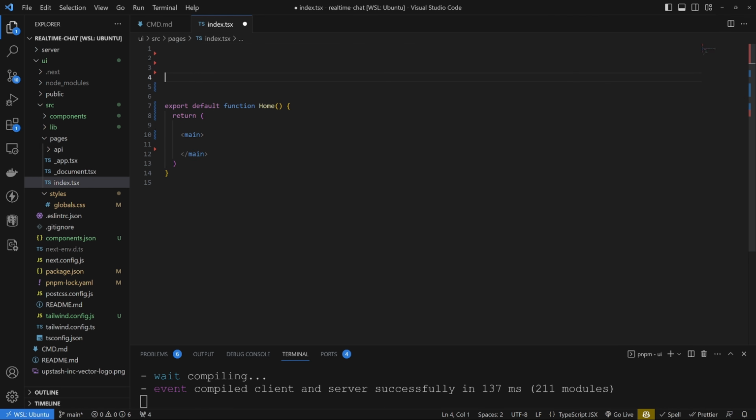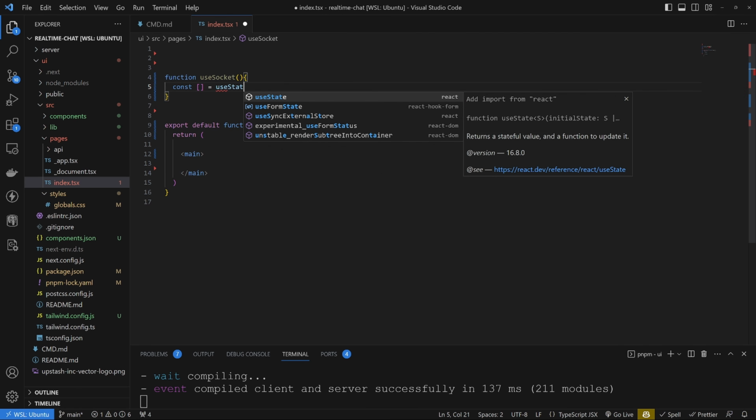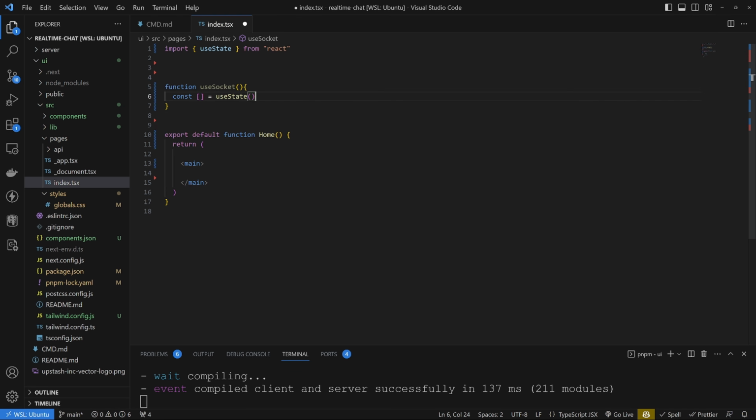So I want to define a custom hook for sockets first. So I'm going to say function useSocket. Then I'm going to define a state parameter. So I'm going to say const array equals useState. And I want to default this to null.